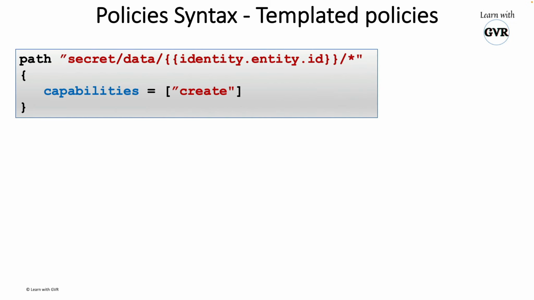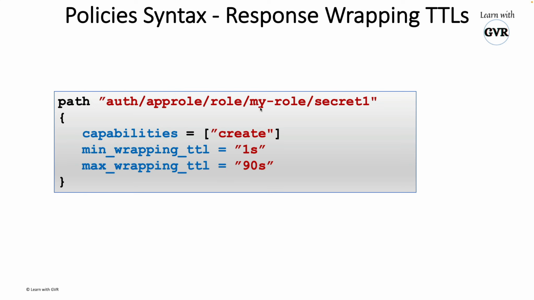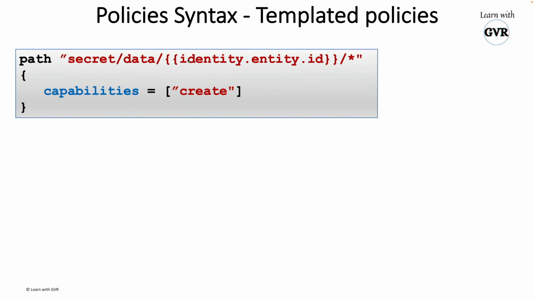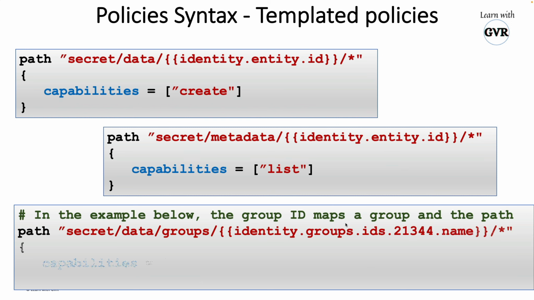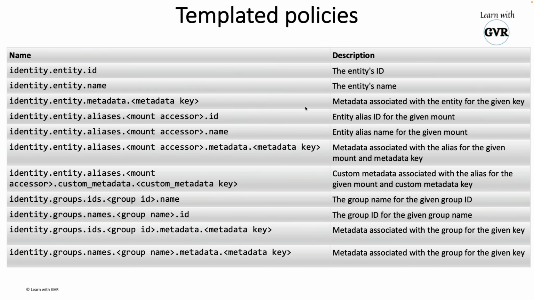Now last, from the policy syntax point of view, is templated policies. What exactly is this templated policy? A templated policy is for identities or entities. Here you are not defining it for a specific authentication or specific secret. What you are specifying is an identity. Identities are groups. Here, if you look, there is an identity group, say dev team, UAT team, testing team. So the testing team can list, or anybody from so-and-so identity will have list capabilities. So the metadata can be listed, whereas actual data can be created for some identities. That is how you can do the templating. And how the templated policy will work is basically here.